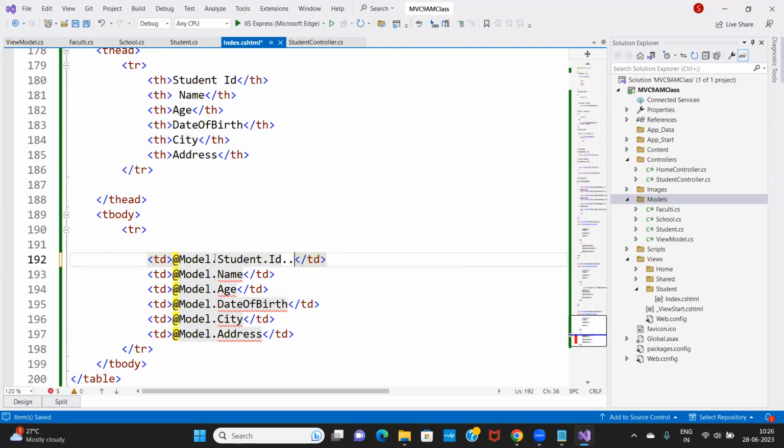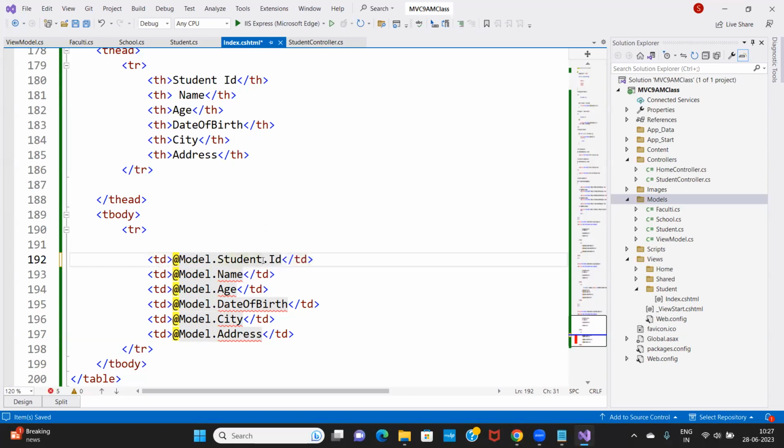So we have to use syntax like this. Why? This model is nothing but a view model. So in the view model we have three properties called student, school, and faculty. So each property is nothing but a class. So again that class has properties, right? Student object. So this is nothing but a student object.